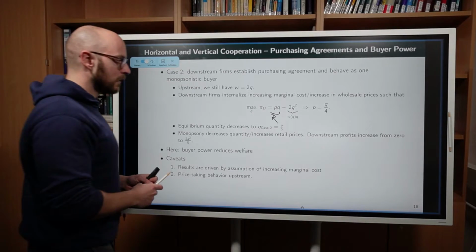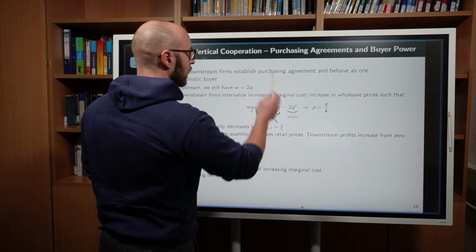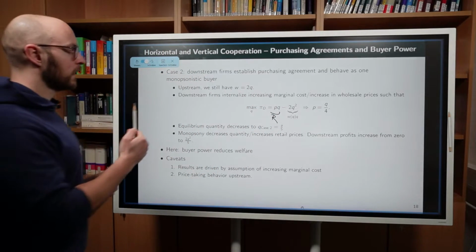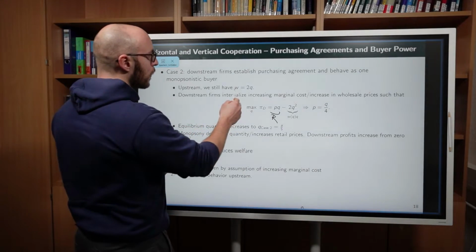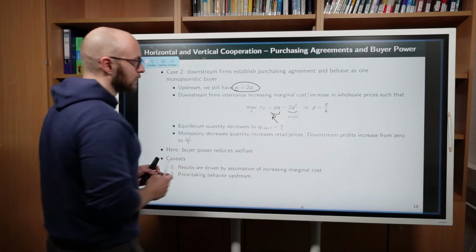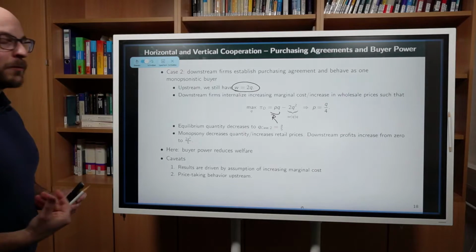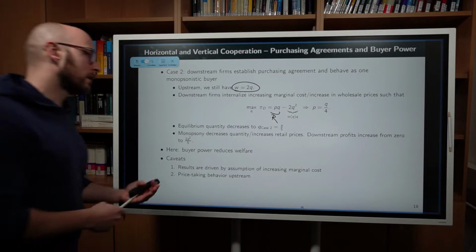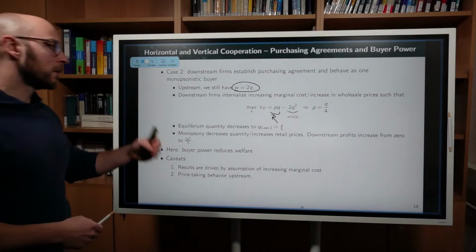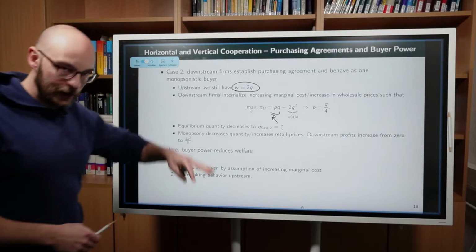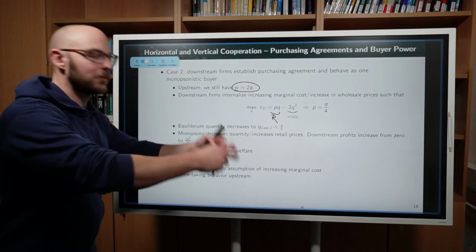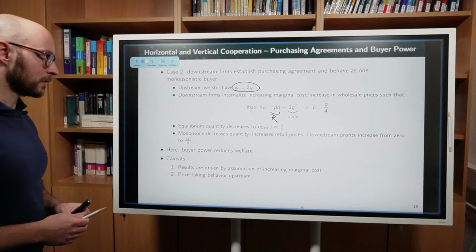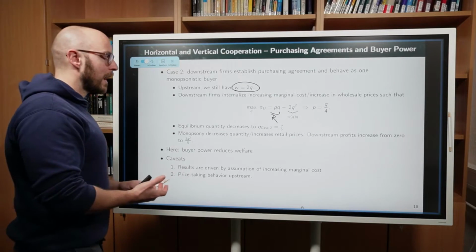cost, right? And here the thing is that as the downstream firms behave as monopsonists, the downstream firms know that this relation exists and that this relation can be influenced by their behavior, right? It's similar to when we assume that there's a monopolist, and the monopolist just does not take the price as given, but he takes the price function as given. So basically the demand function or the inverse demand function. And here the same thing happens, right?